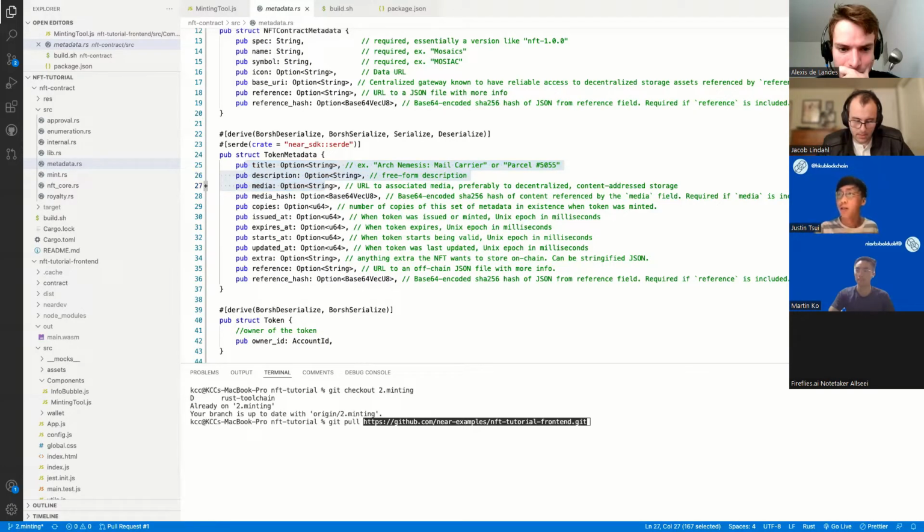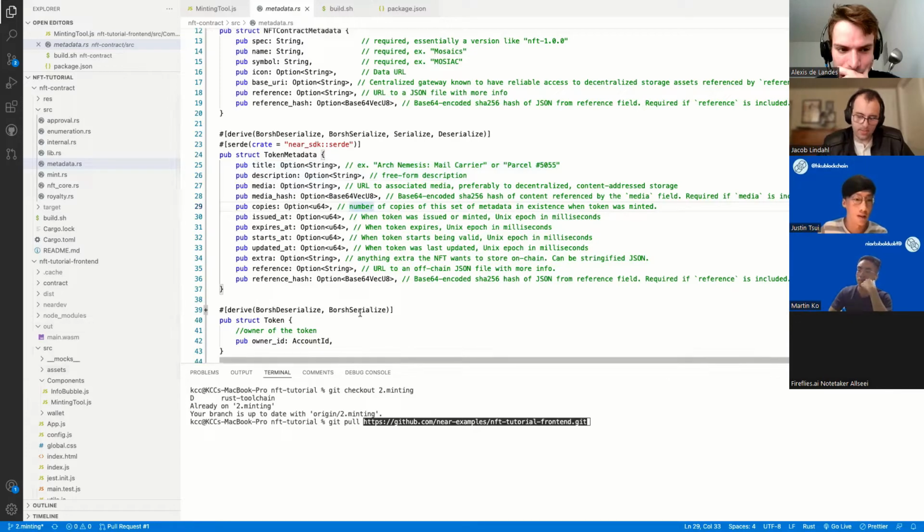The next one is description, which is the description of an NFT. For example, if I have a picture of a certain ether, you can describe it in the description field. And the next one is the media, which is kind of the most important part of an NFT. It contains the link to the NFT. We usually put a URL inside that.